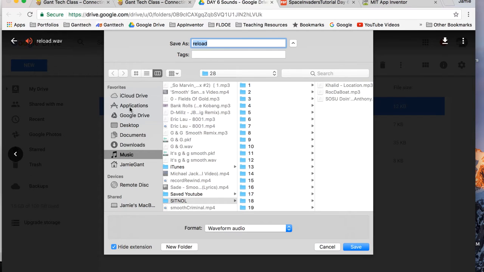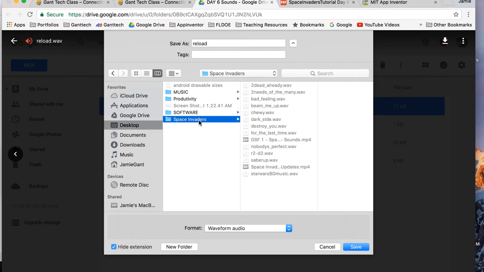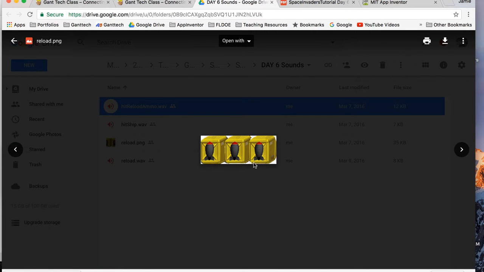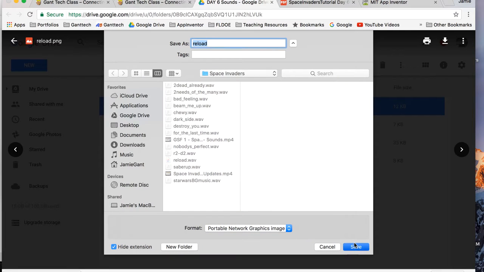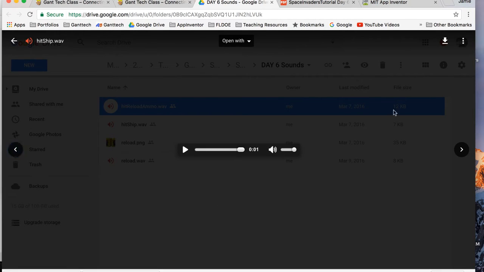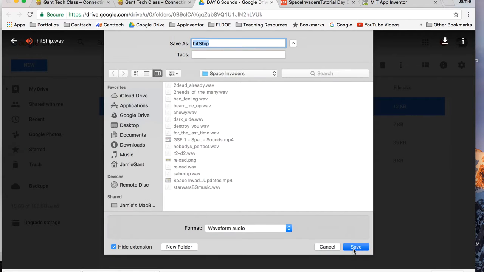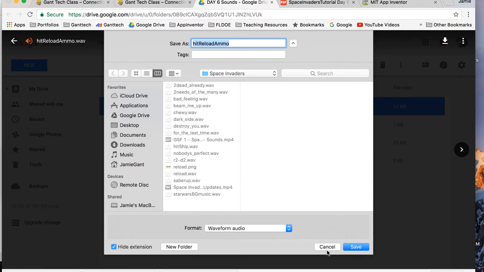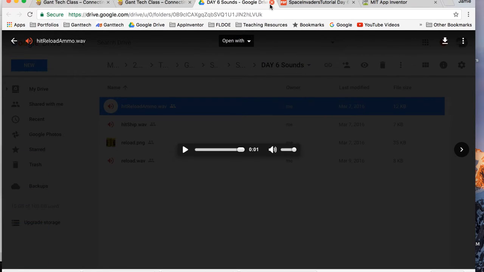Let's save them to my desktop. I have my Space Invaders folder there. I'll save that. Save this as well. Save my hit ship sound, and then my last sound I need, hit reload ammo, and save that. Go ahead and close it.